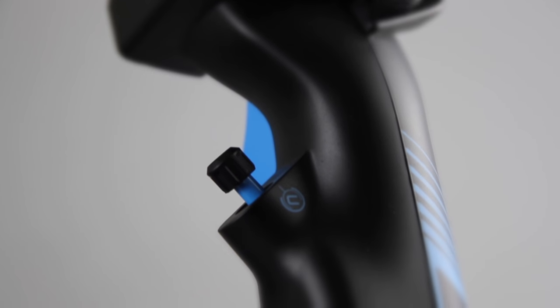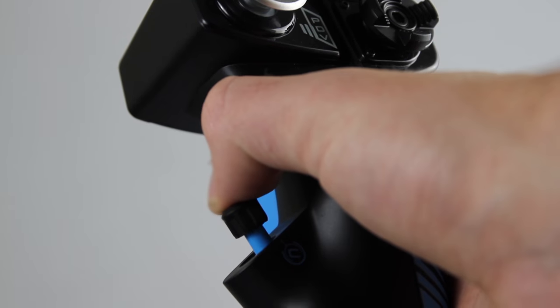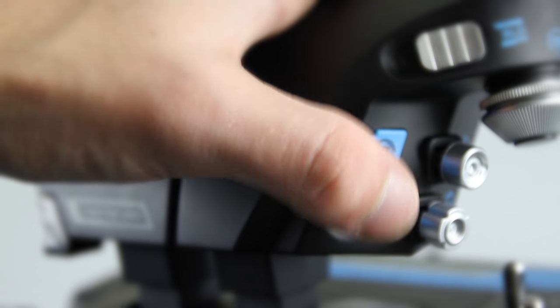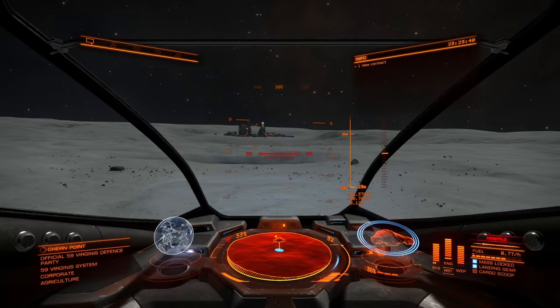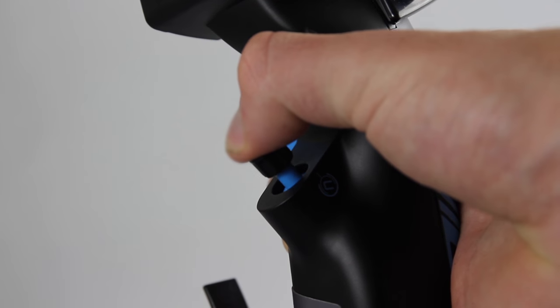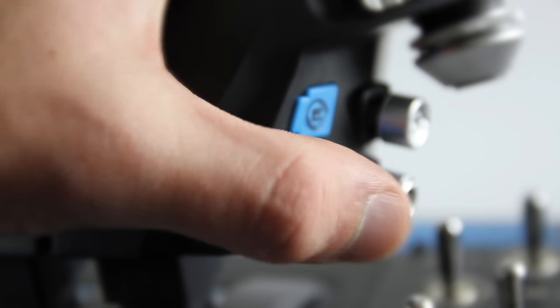New to the X56 over previous models is both the flight stick and throttle now have these little joysticks for your thumbs. I think these are a good addition. In Elite Dangerous, I bound these to my thrusters. And because they're analog sticks rather than hard buttons, you can incrementally increase or decrease your acceleration, allowing smooth landings or quick strafes during dogfights. You can also push these sticks in for another function, although I didn't really like the feel of this. They're just a little small and I kept missing the stick half the time.